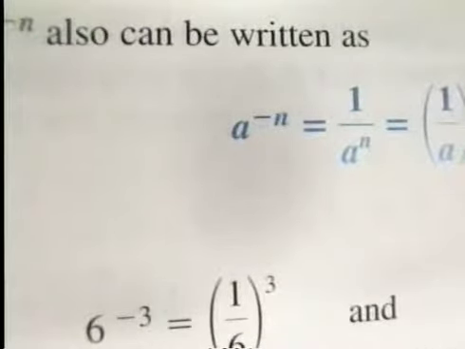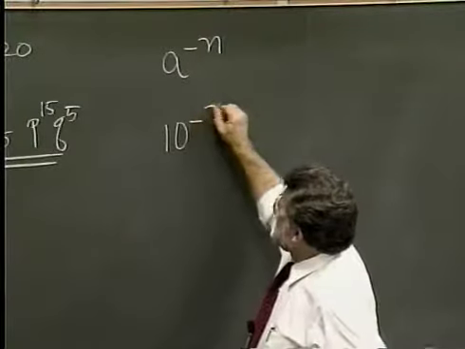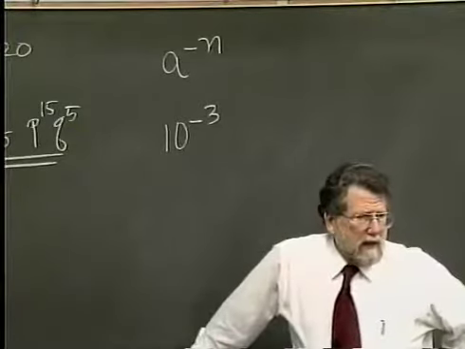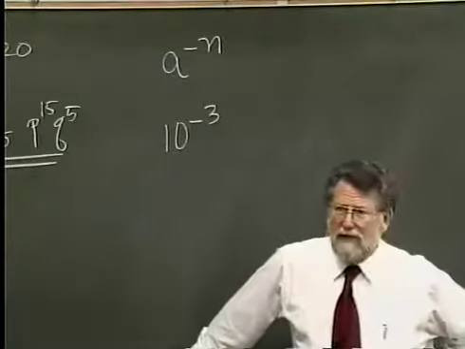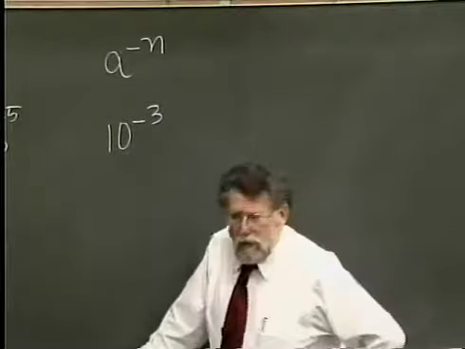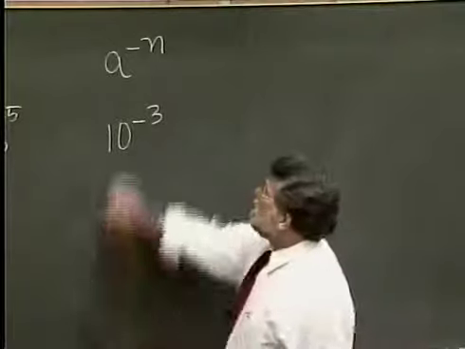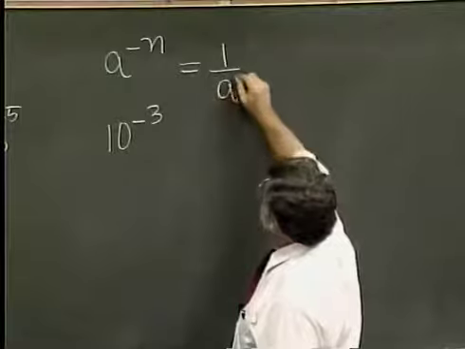Now, if you just saw an a to the minus n, I would suspect you'd have absolutely no sense of what it means. In the same way, I could say I have 10 to the minus 3. There's an example. 10 to the minus 3 versus a to the minus n. You have no more sense of that than if somebody says, there's Paka, and you say, who in the heck's that? But we're going to agree. Now, notice this statement here. We are going to agree what it means.